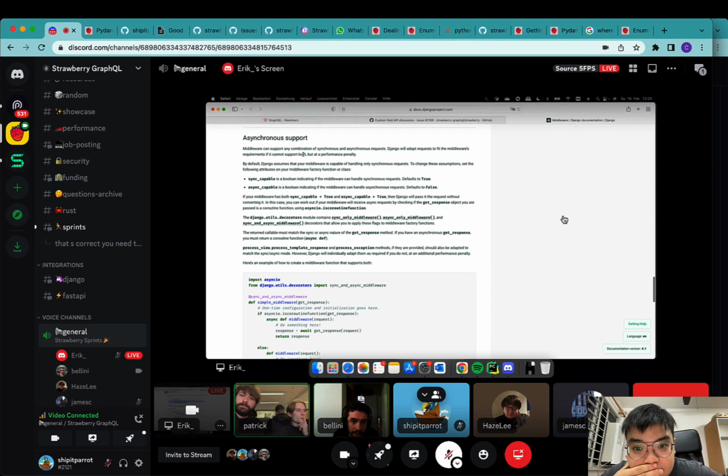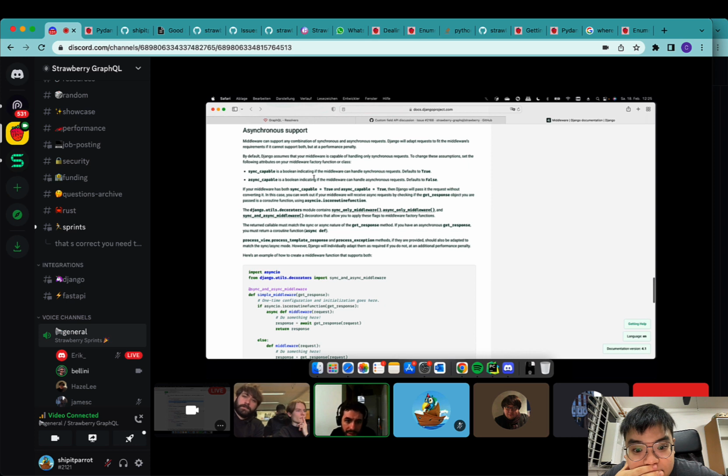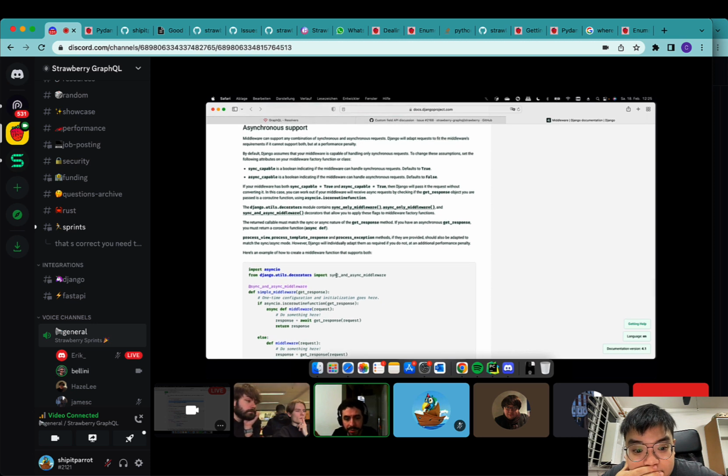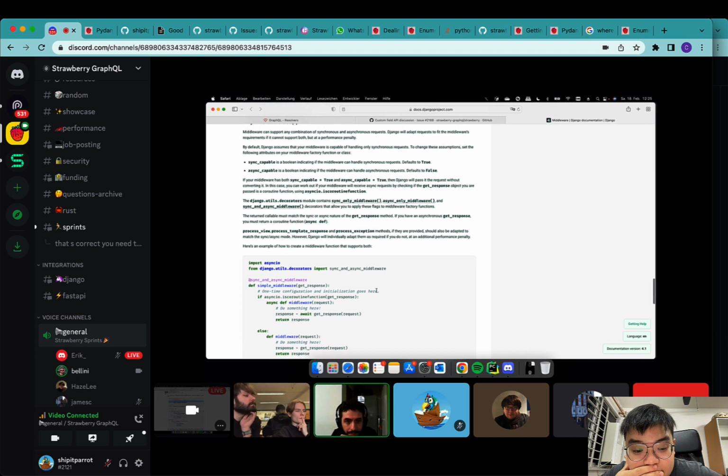Okay, async support. It also has that decorator, sync and async middleware, that tells that the middleware supports both cases, and Django can optimize it properly. This is going to add quite a lot of runtime overhead. Maybe we could just analyze that beforehand and add some awaits between synchronous calls during execution. Just normalize it to everything being async. Either that, or beforehand we compute which one needs a sync result and which one needs an awaitable result. I'm actually having the same issue now. It's the same everywhere.